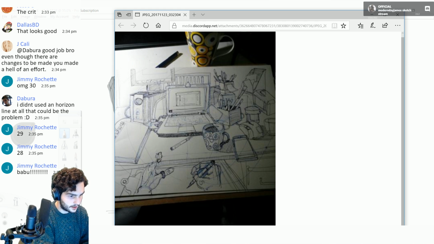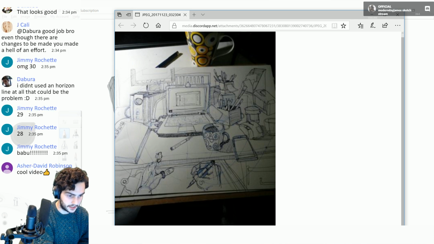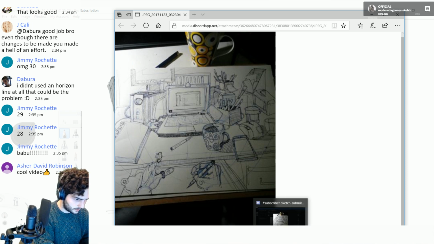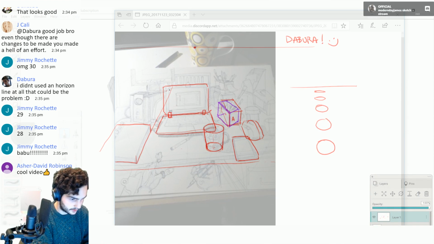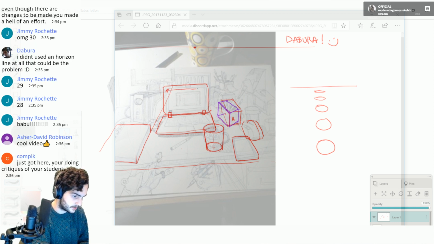Let's see what else. You did a good job here. Actually, the phone looks good. It's hanging off the table there. Same thing's happening here where these are all in the same perspective, and then your book and phone. But it looks good. I like the hatching. Try to make a mental note of where the horizon line is next time you try one of these.